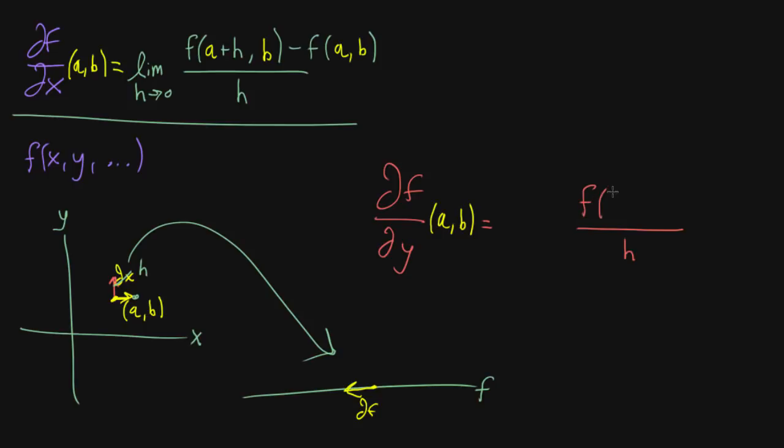But what is the resulting change in f? This time, you say f, the new value is still going to be at a, but the change happens for that second variable. It's going to be that b, b plus h. So, you're adding that nudge to the y value. And as before, you subtract off. You see the difference between that and how you evaluate it at the original point. And again, the whole reason I moved this over and gave myself some room is because we're taking the limit as this h goes to zero.